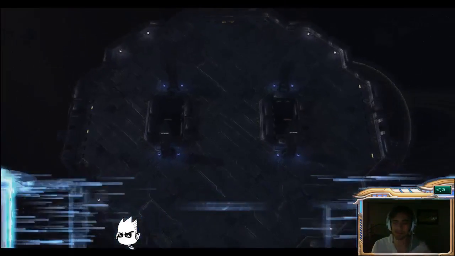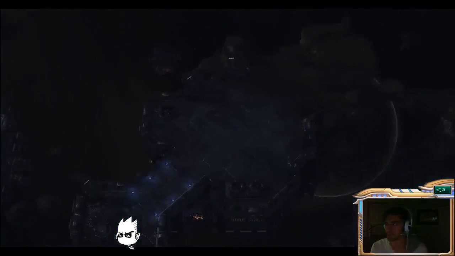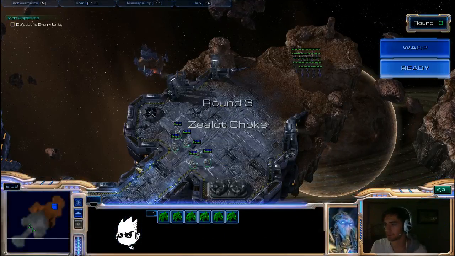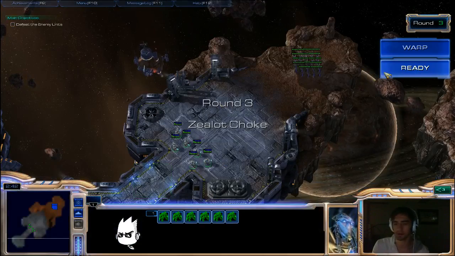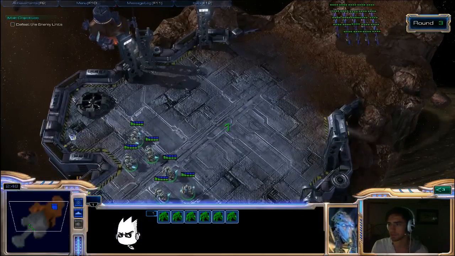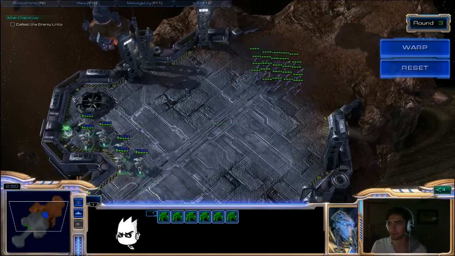Okay, next one is the Zealot choke. I think they want you to use a certain choke point, but I disagree with it. I'm not going to do this perfectly, but they want you to use this choke point right here, and I'm just going to run my Zealots in there. It's actually much more efficient, in my opinion. Maybe I'm wrong, but whatever.